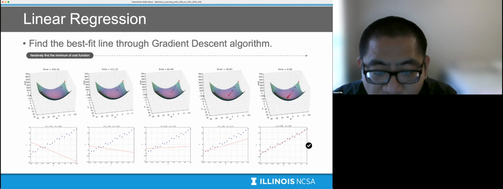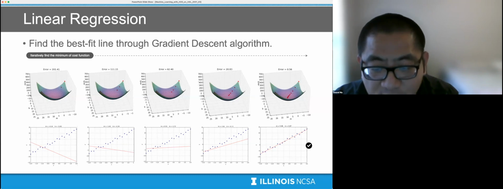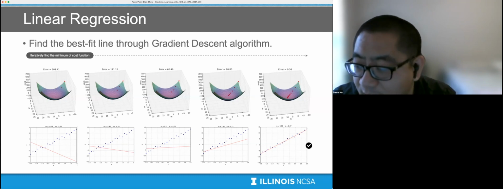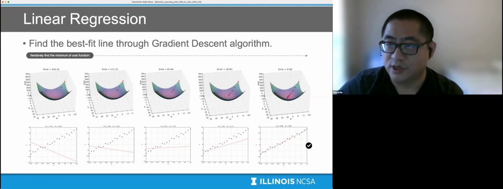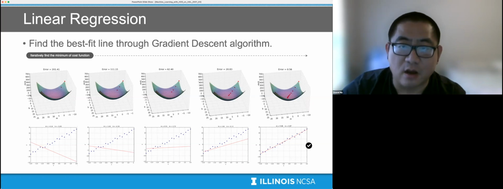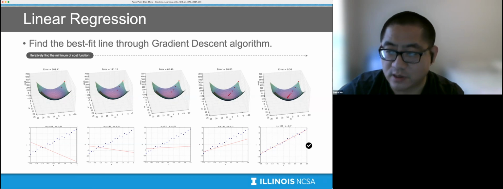As we can see, for each iteration we minimize the error by changing the slope and the offset of the line, and eventually find the optimal solution. So this is how the linear regression is actually computed.